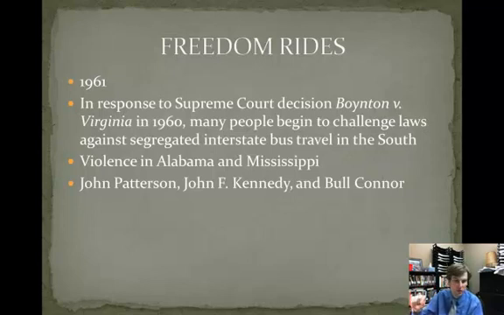John Patterson, who was from Phoenix City, was governor of Alabama at the time. He was very upset with the Kennedy administration because Kennedy's response was to try to federalize this particular situation when Patterson insisted he could have it under control. What Patterson wanted to do was use the state police, which he had full control over, to stop the violence. Even though Patterson had a segregationist platform, he has later said that the only way you could get elected in Alabama at the time was to be a segregationist.